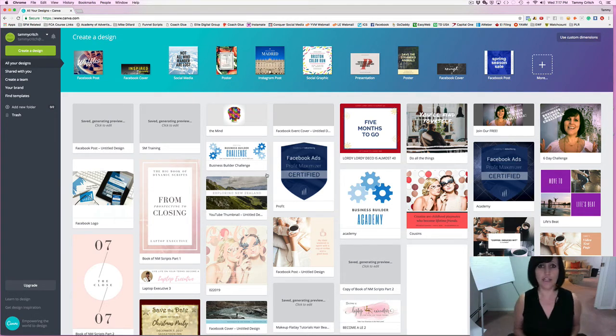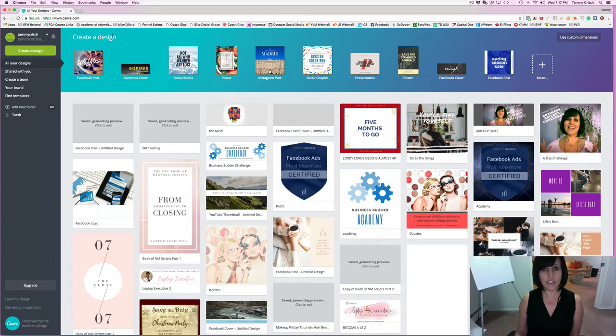Once you get started, obviously you're going to have an idea of what type of project you're working on. So once you come in, you're going to have a whole bunch of things in front of you. These are some of the projects that I've worked on over the last little while. But you have a couple of choices. Again, you can choose from some of the most popular topics, which are all listed up here.